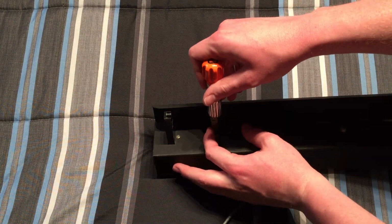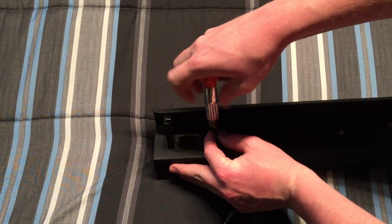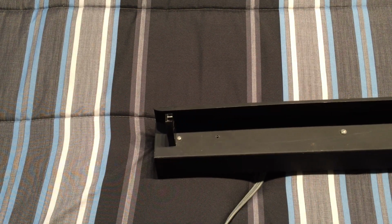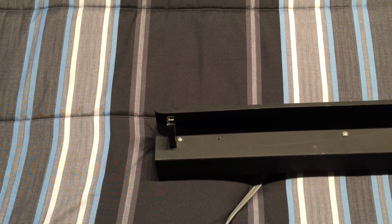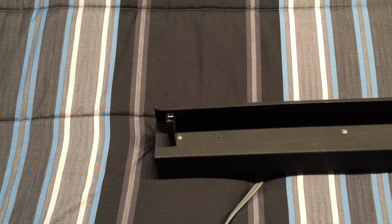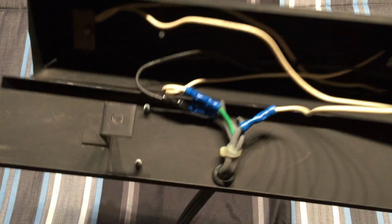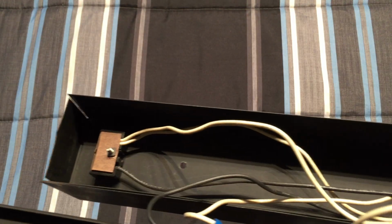So, let me go ahead and open this up. It takes just 2 flathead screws on either end, and they're quite easy to take out. Let me take out this other one on the other end here. Inside is in great condition. I did have to clean up this fixture a little bit. It was quite dusty from whatever it was originally used for. Okay, so now that I have it apart, we'll go ahead and pop the bottom cover off because it comes off by itself, to reveal where the cord comes in, our sockets, the ballast, which we will definitely take a look at here as I struggle to do so.